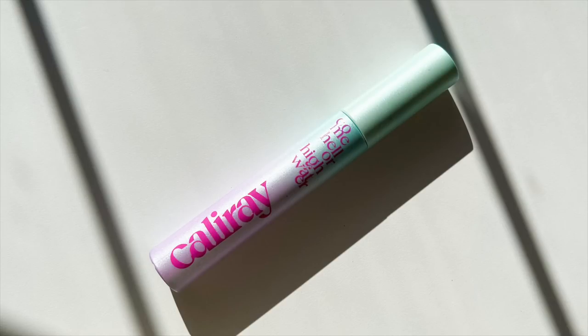But speaking about tubing mascaras, I wanted to mention this one from Cali Ray. This is the Come Hell or High Water mascara. This is my favorite tubing one because it is a volumizing tubing mascara, so it's awesome. It also has a great wand on this one. Usually with tubing mascaras, you'll see the plasticky ones kind of similarly to this, but this actually has one of those fuzzy, bristly ones, which really helps to get that fluffy, volumized look. But it, of course, is a tubing mascara, so it's going to wear beautifully on your top and bottom lashes.